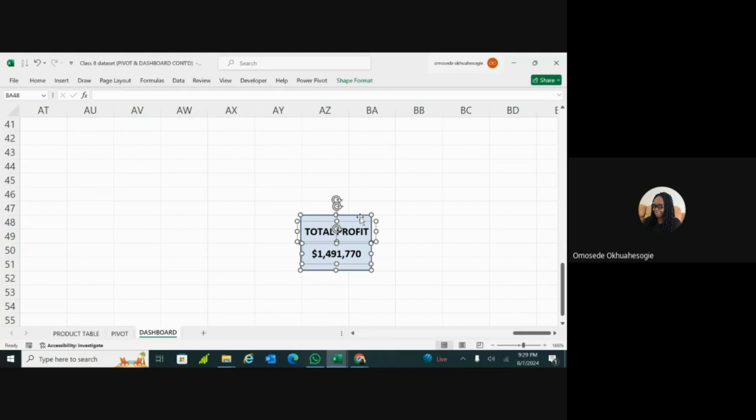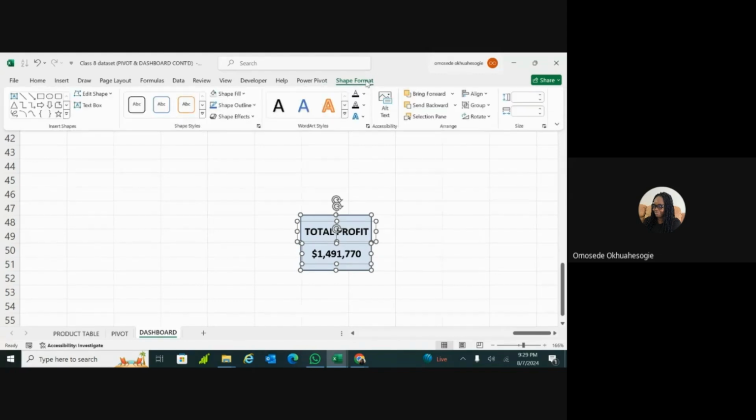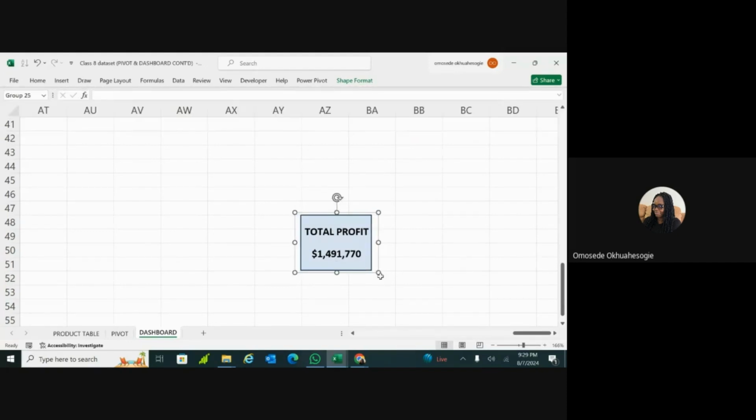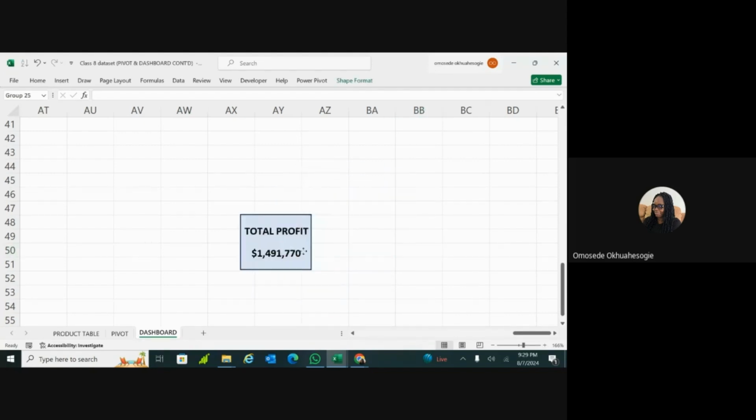So I've clicked on 3 things while holding shift. You can see the bubbles around them, indicating that I have selected all of them. So I can remove my hand from shift now. Then I'll go to shape format. Then I'll come here and click on group. So now I have grouped everything together. And if I move it, it will move together.